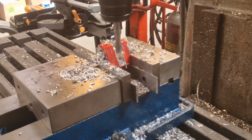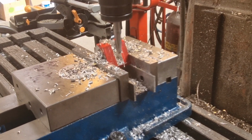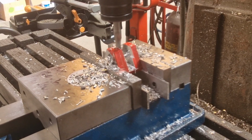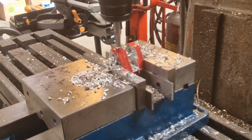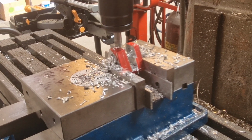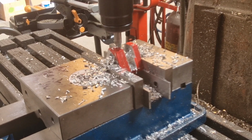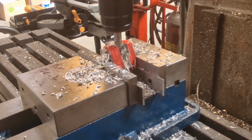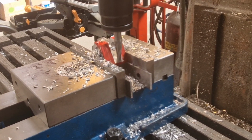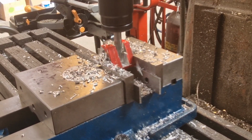The biggest issue I have with this is not having a milling cutter that's quite deep enough. So I'm down to the bump stop, which is going to be there. And then machine that back out with the 2-flute slot mill. This is exactly what it's made to do, look.